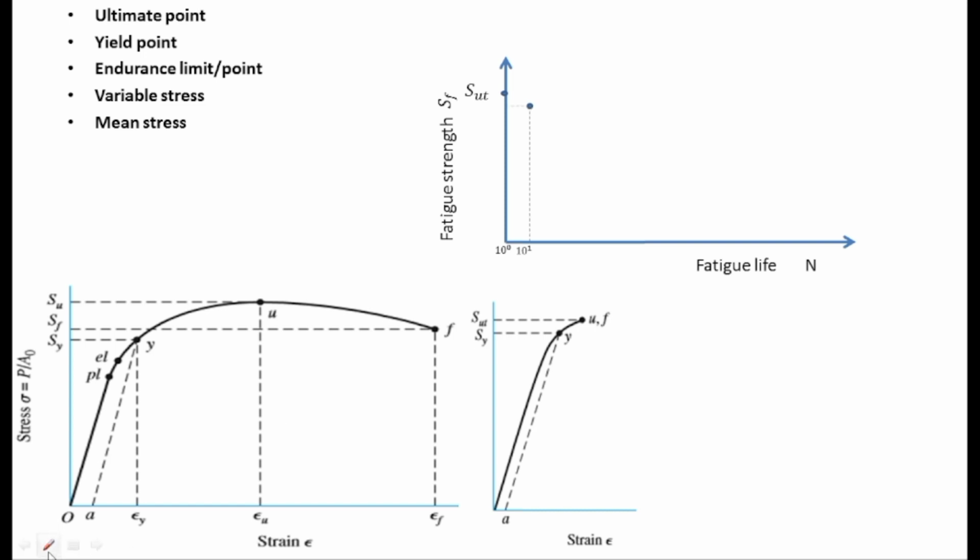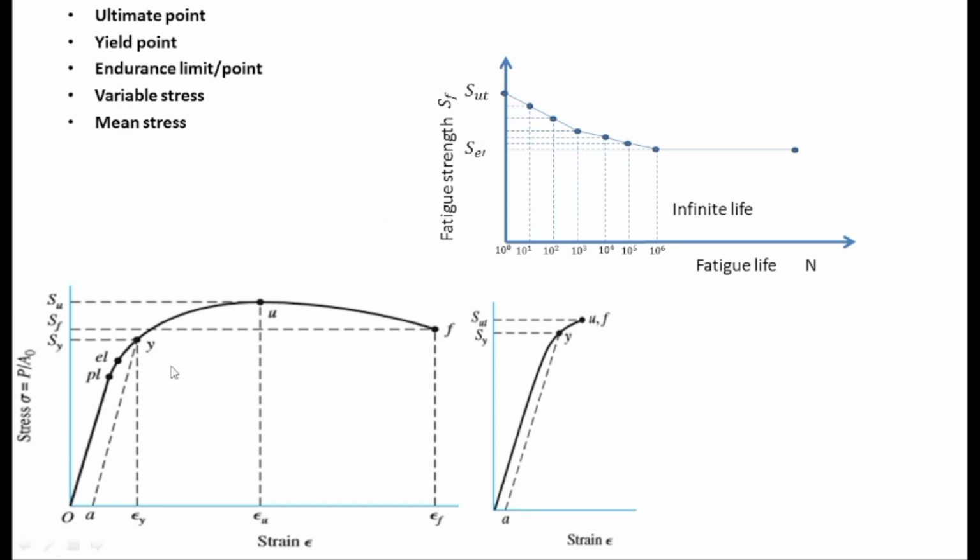So now this is the fatigue strength SF for the body. If you further increase the fatigue life, it will further decrease the strength like this. Now there is a point after which there will be no further decrement in the strength by increasing the fatigue life. So this is that point, and after that, the cycles can be named as infinite life or infinite cycle. So there is no further decrement in the fatigue strength, so this is called endurance limit.